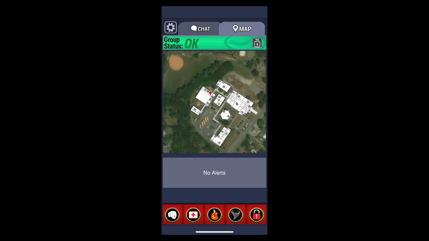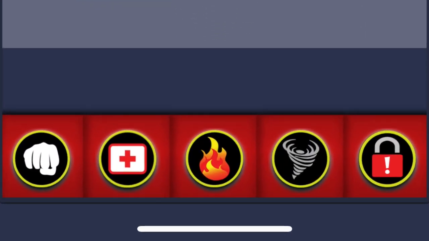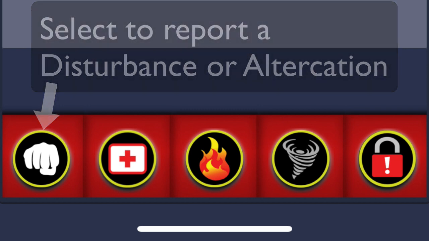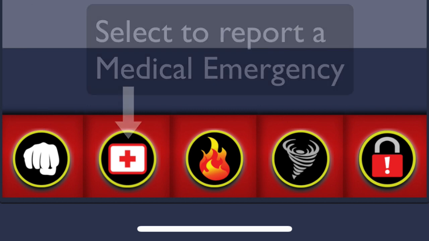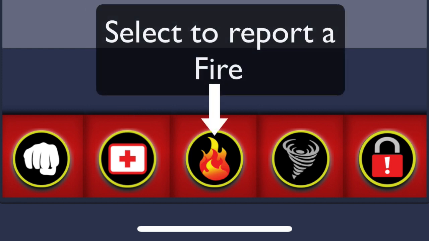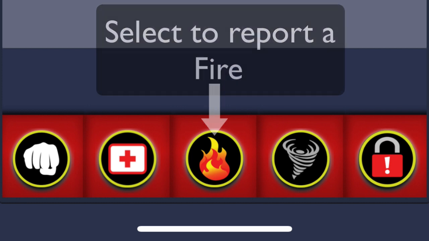Let's go over those 5 alert types now as you see them at the bottom of your screen. You'll see one icon that looks like a fist. This is for reporting disturbances or altercations. The next icon you could select to report is of a medical emergency. Next, you'll see the fire icon if you were to open the app for the need of reporting the location of a fire somewhere on your campus.